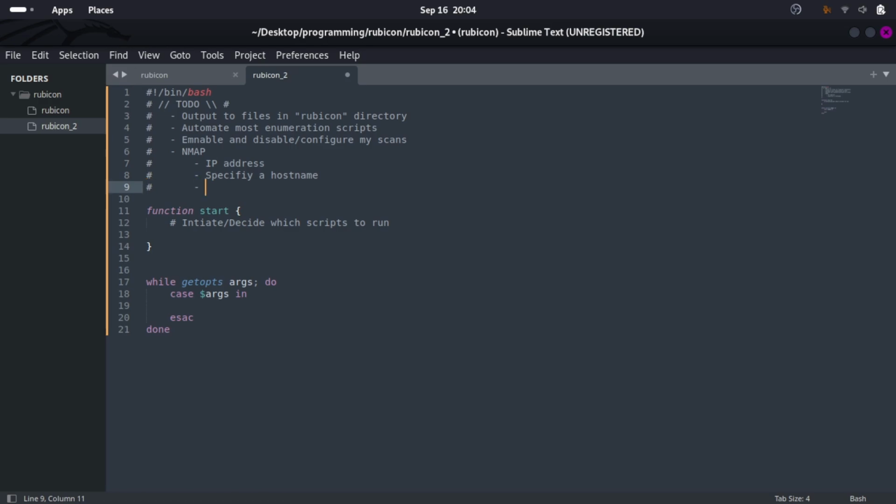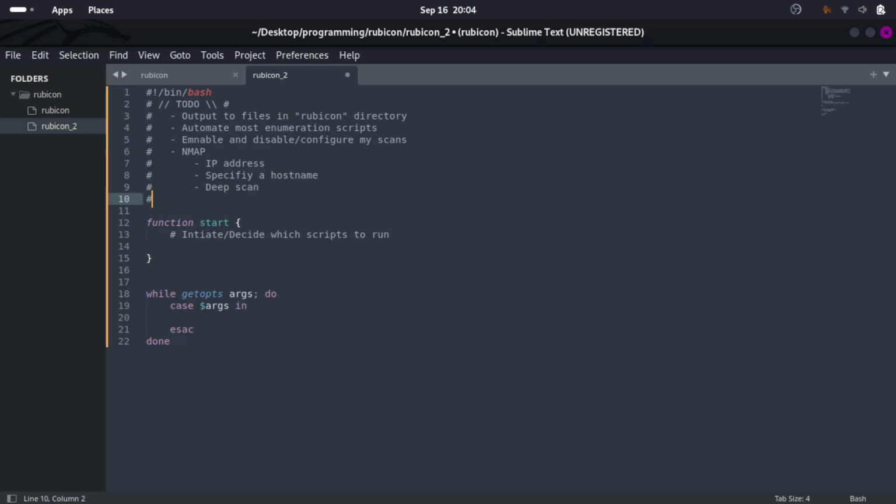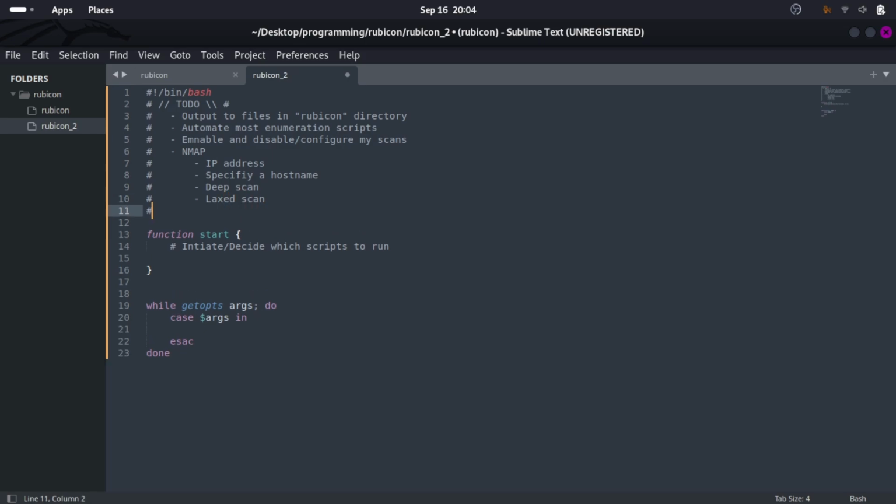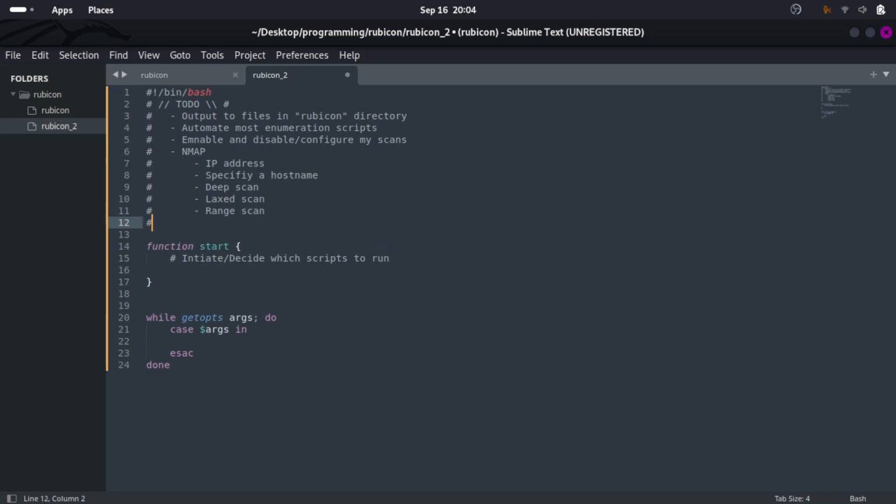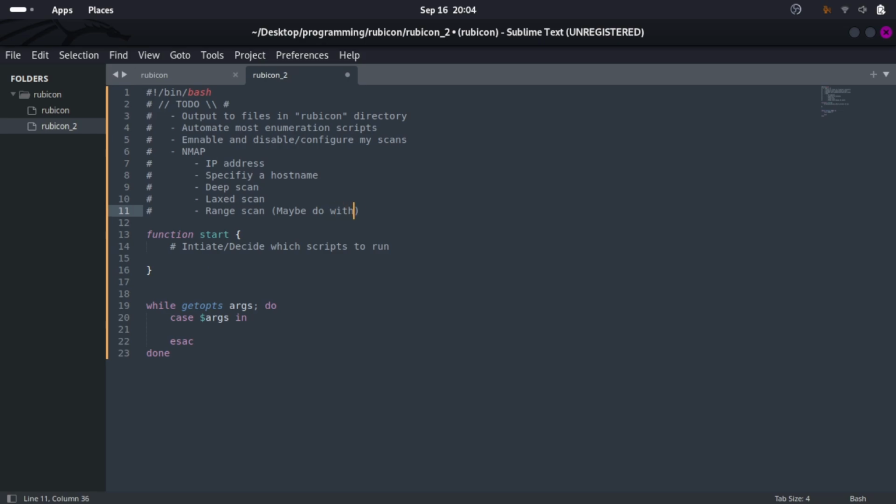We'll want to do a deep scan, a lax scan, a range scan, which we might do with arp -a instead.